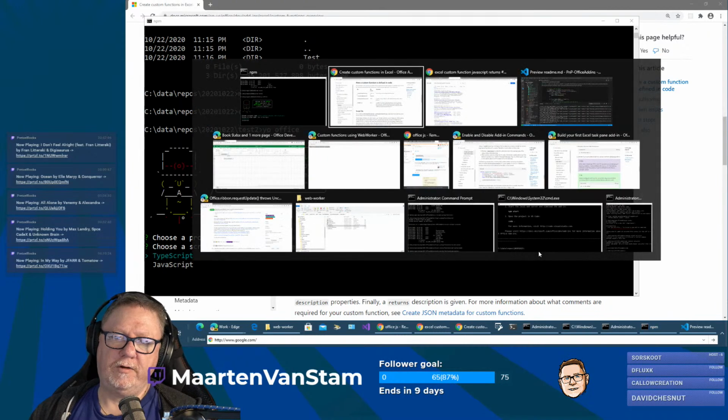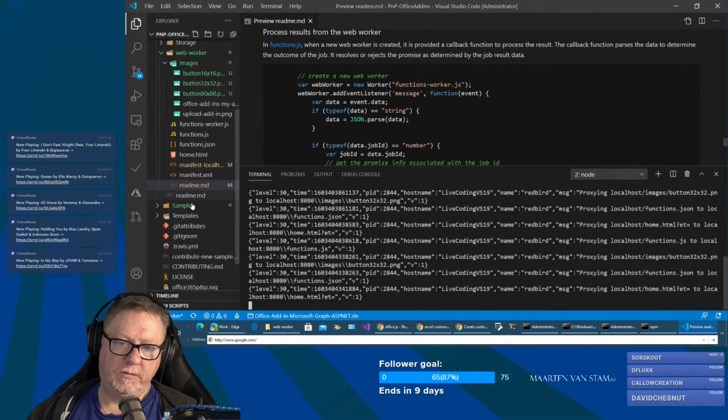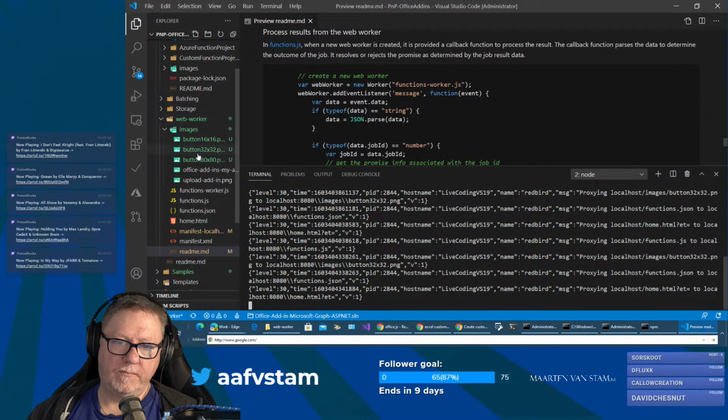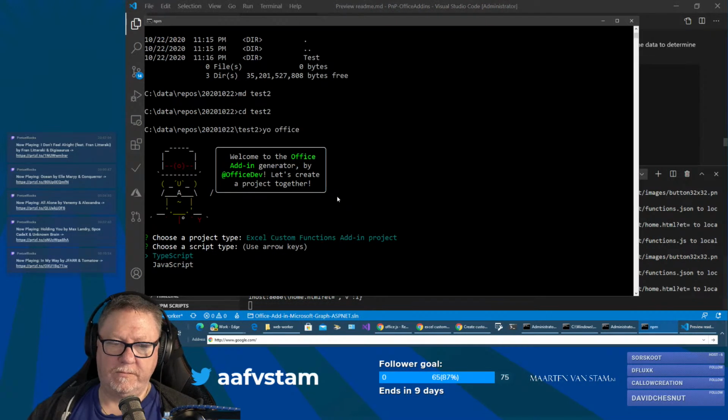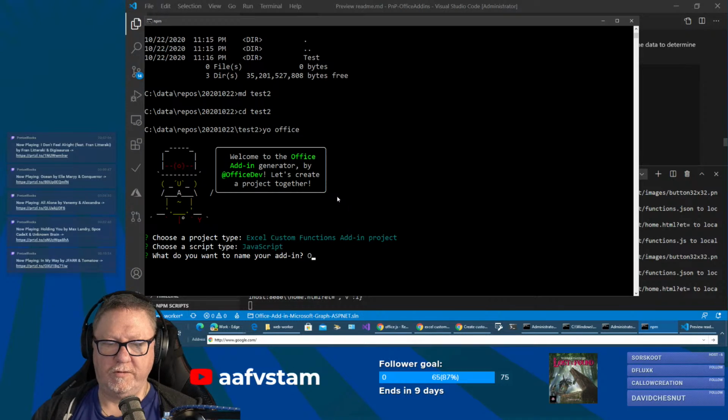What do we have over here? JavaScript. JavaScript, yes. Office add-in. No, custom functions. Office, Excel custom functions add-in. How's that for a name?